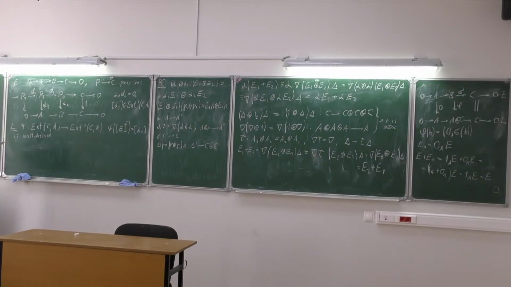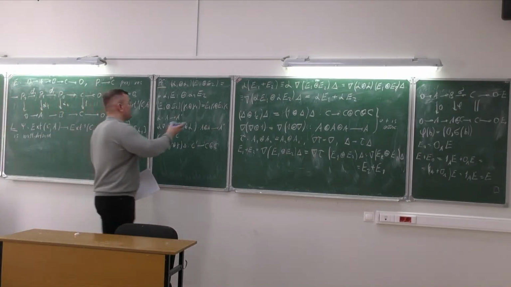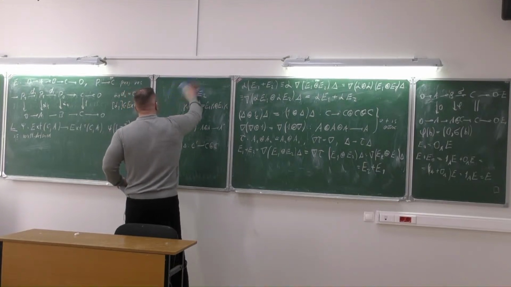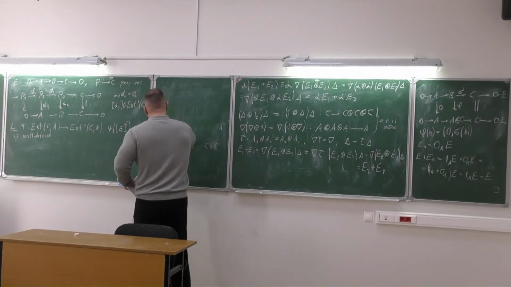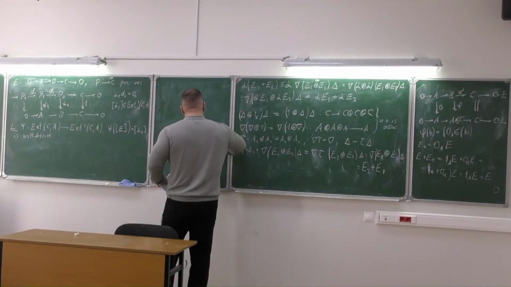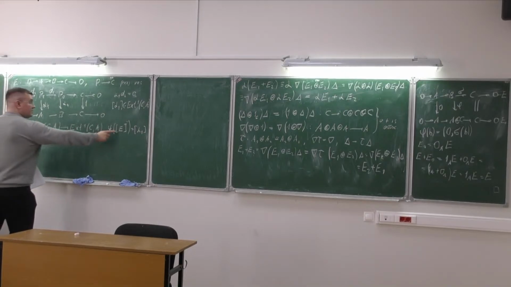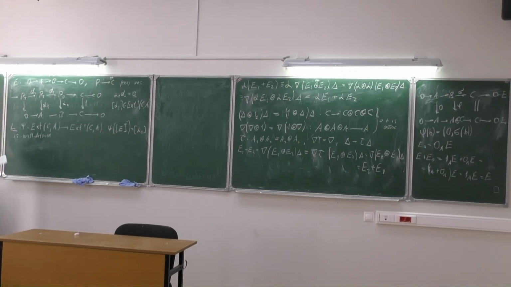Okay, so we need to show this is well defined, and there are two things that we need to check. First of all, this lift, alpha 0 and alpha 1, is not unique, it is unique up to homotopy. So what happens if I replace alpha by a homotopic map? And the second thing that we need to check is that this extension can also be replaced by an equivalent extension, and we also need to be sure that the answer doesn't depend on this.